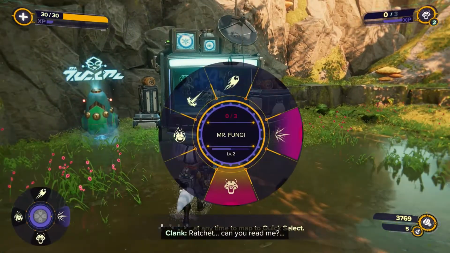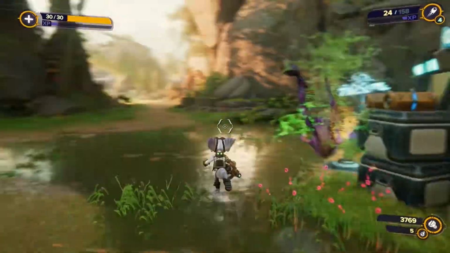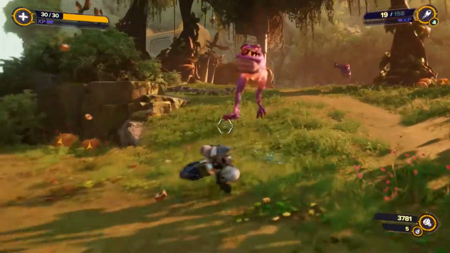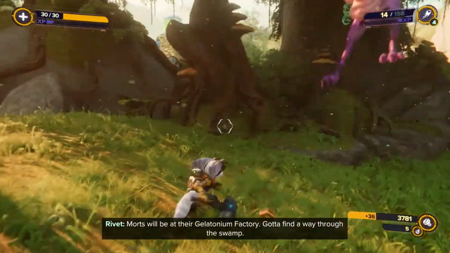Ratchet. Can you read me? Oh, dear. My communicator must be broken. Of course. Mortz will be at their gelatonium factory. Gotta find a way through the swamp.